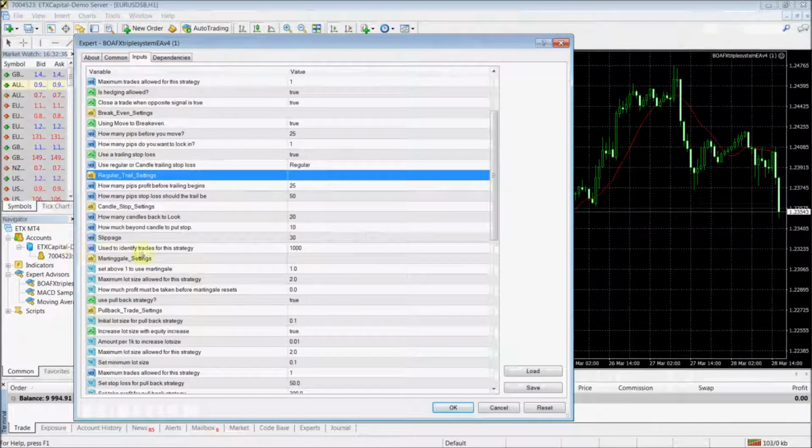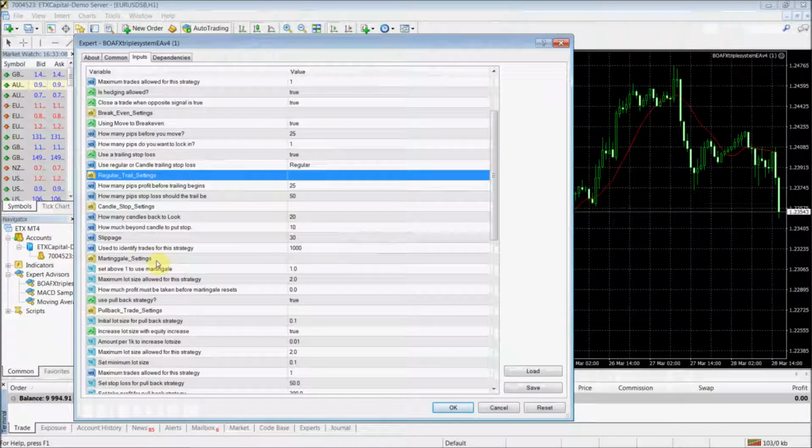Now this here is used to identify the trades for this strategy. Because there are 3 strategies on one EA, the trading system needs to be able to identify those trades. It has a basic arithmetic which it does, and we have a seed number which is 1,000. It will use some maths to give a different number for each trade, so that it can identify those when it comes to moving stop losses and stuff like that. Again, default settings on here, you'll never need to change that, but the option is there for advanced users.